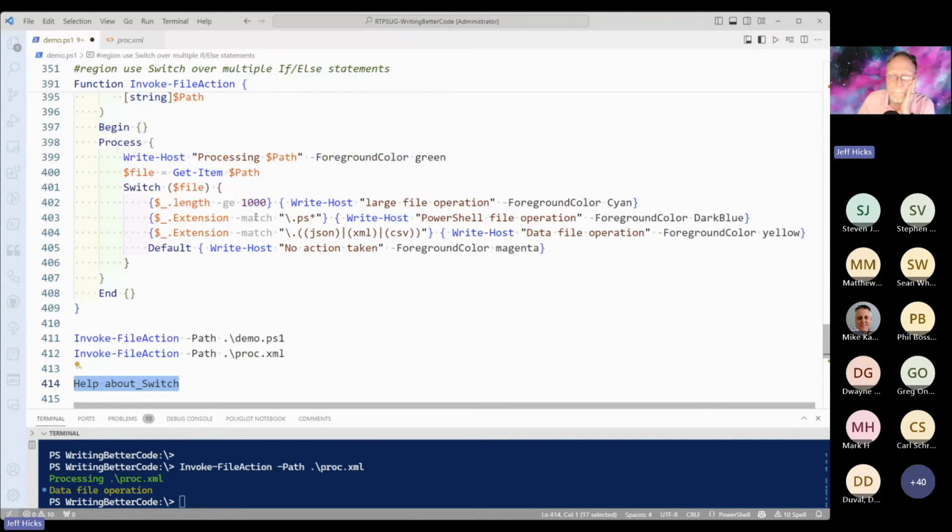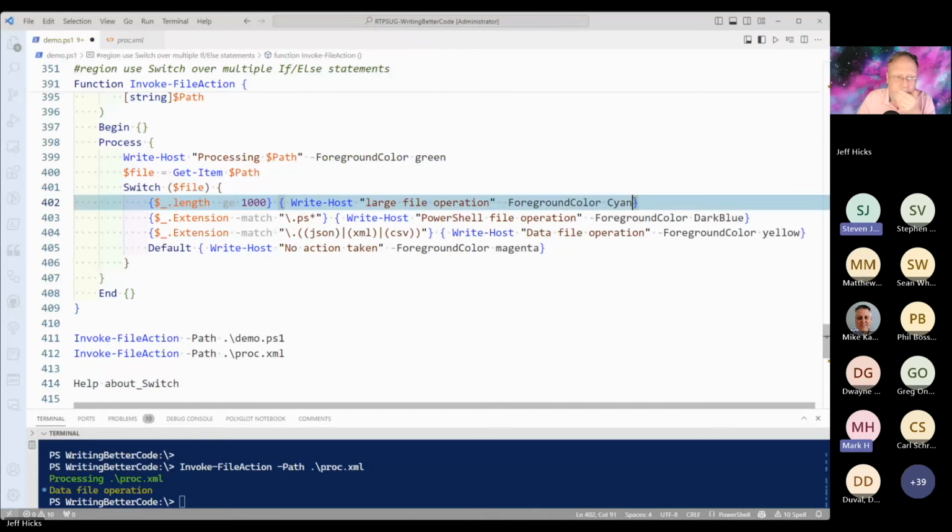Jeff? Yeah. Do you ever use the switch in that manner, the second one that you showed us, like in a catch block up the top of a function to catch the error conditions before you do normal processing? I have not. That's certainly a valid use case.